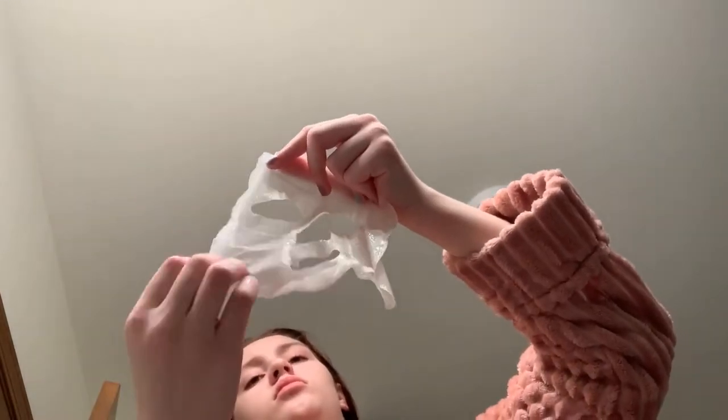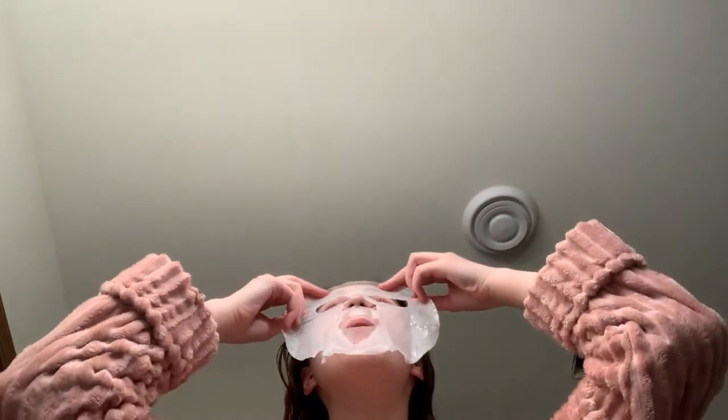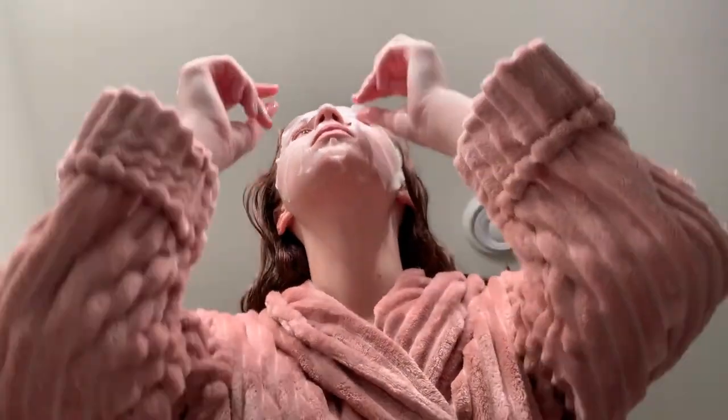So the face mask I used was the Jaejun Calming Mask, and it was not very calming to get open and onto my face — it was so slimy and saturated. But once it was on, it felt so nice. This face mask really, really works and I would highly recommend it. I got this in my April Ipsy subscription package, but you can order it from Jaejun's website and I'll see if I can link that down below.